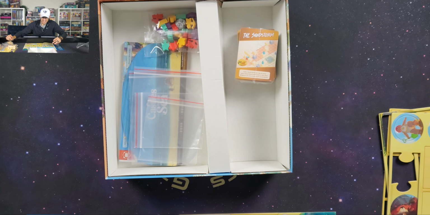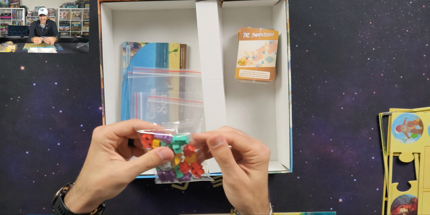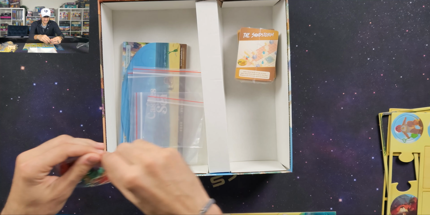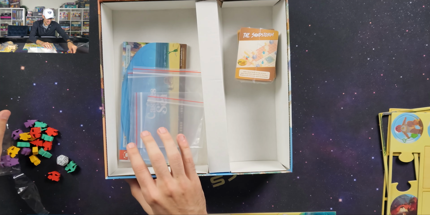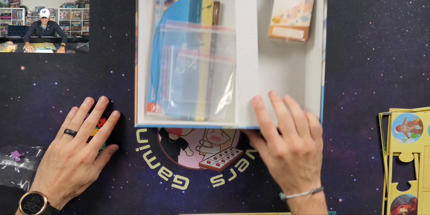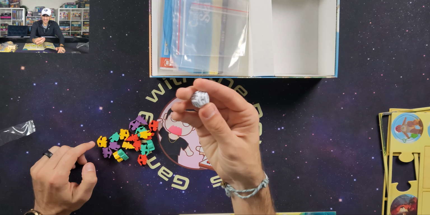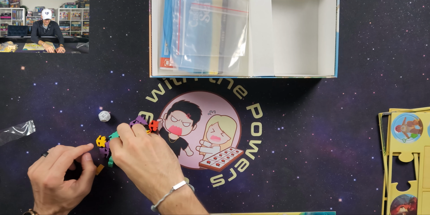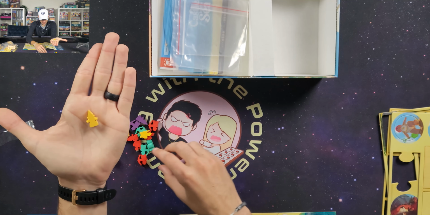For 30 bucks, I mean, it's a pretty good game. And then, of course, you have the player meeples here. So there's going to be 3 different meeples. I'll just bust this open and load them over here to the side if you guys can see them. So we got a dice here with 1, 2, and 3 on each side. And then, of course, you're going to have the different pieces.